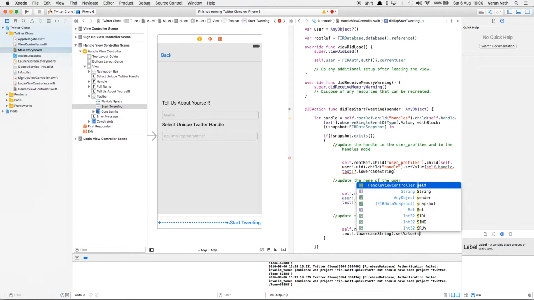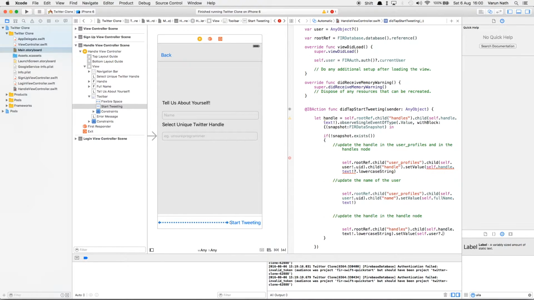I'll show you how it looks in the database. And let's just correct this error. And once this is done, we'll send the user to the home screen, which we have to set up.